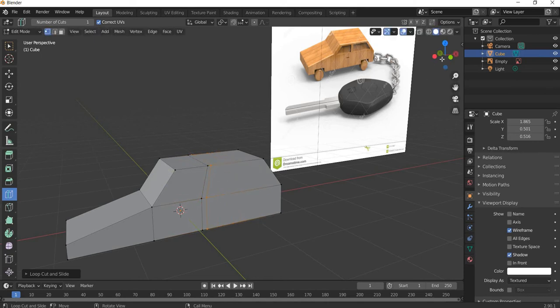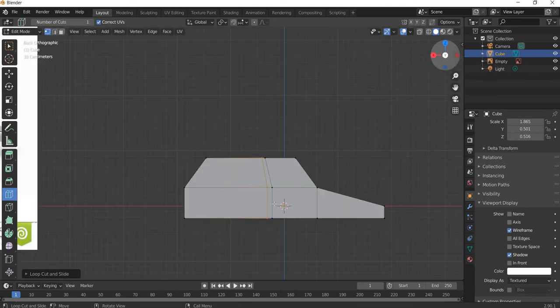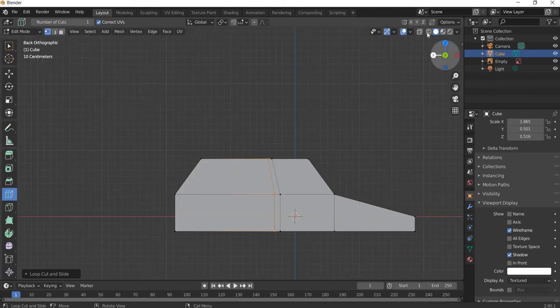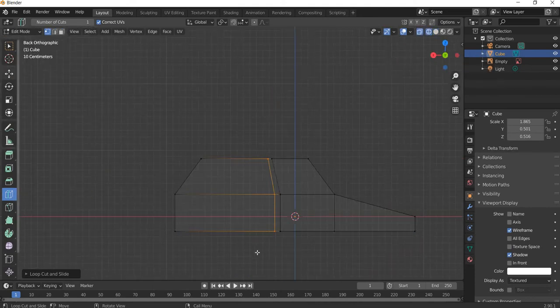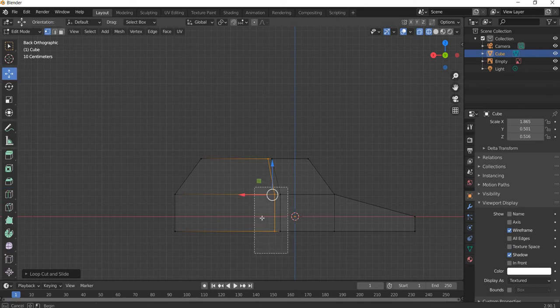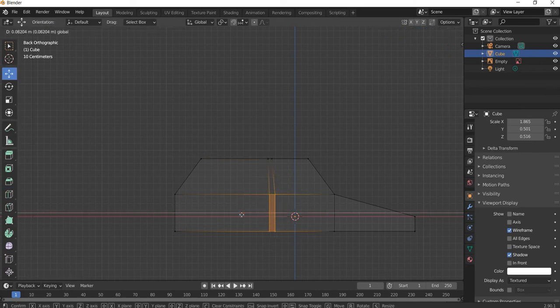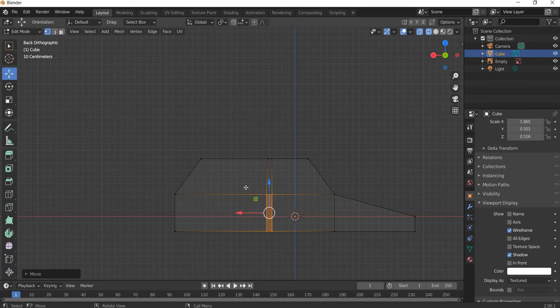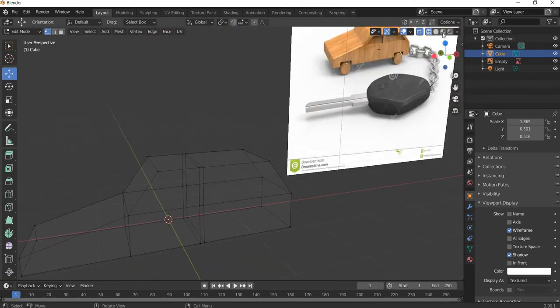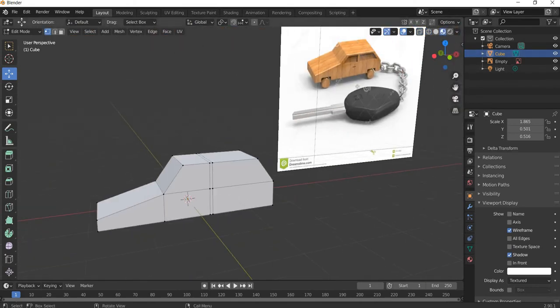Okay, now let us go to the side view and wireframe mode and select these two and make it straight. Okay, this one is a little longer than the other, so we got that part done. All right, so now we got the middle part.